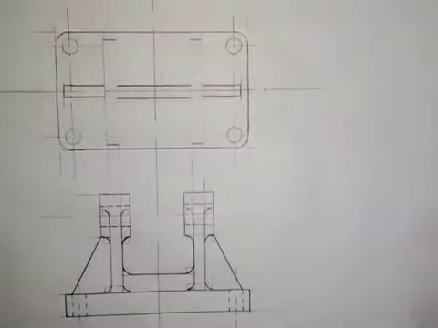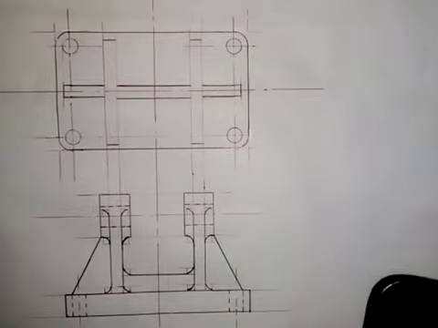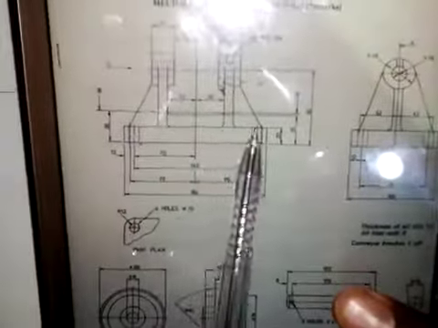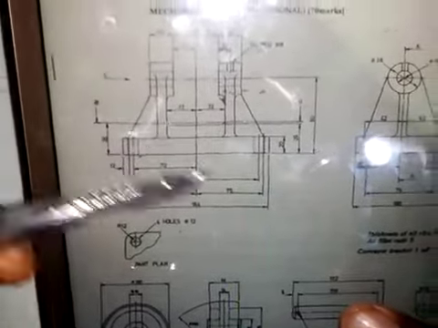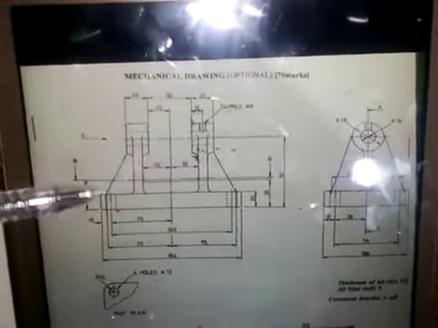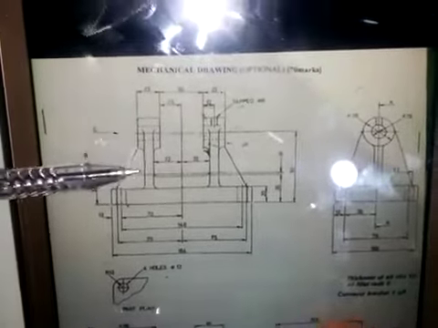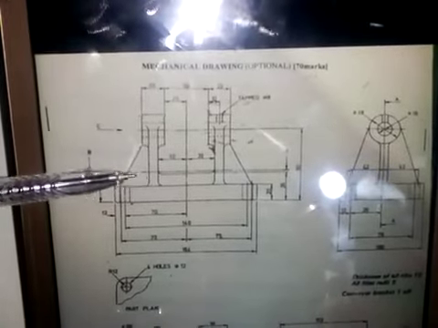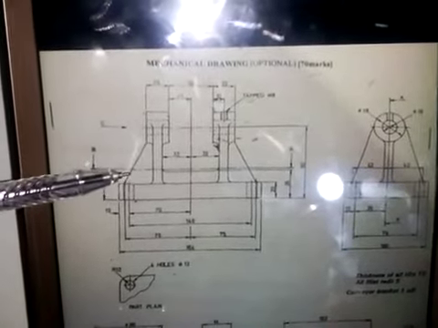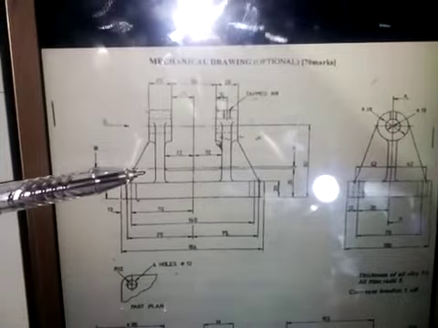All right. So then, for the web, because we are going to hatch part of the web. By the time I draw the front elevation of the front sectional view, you are going to see how it's going to be different from this front elevation here. When a web is cut in this direction, a little small part of it is cut. So we need to draw the hatching line on that surface.